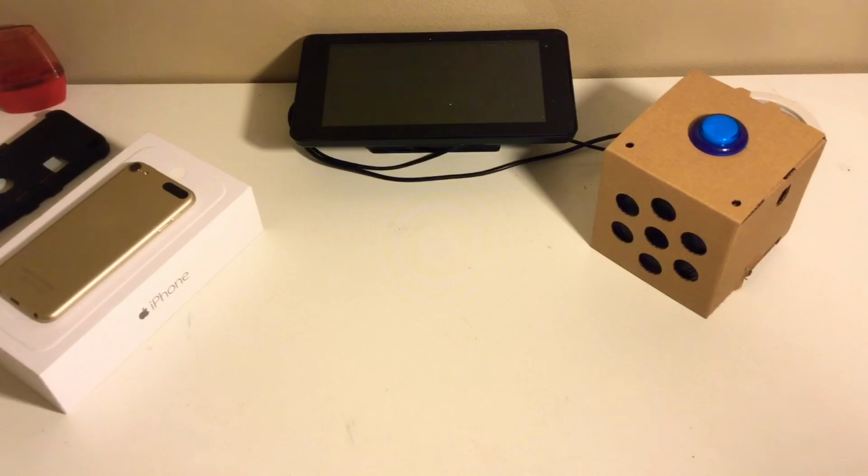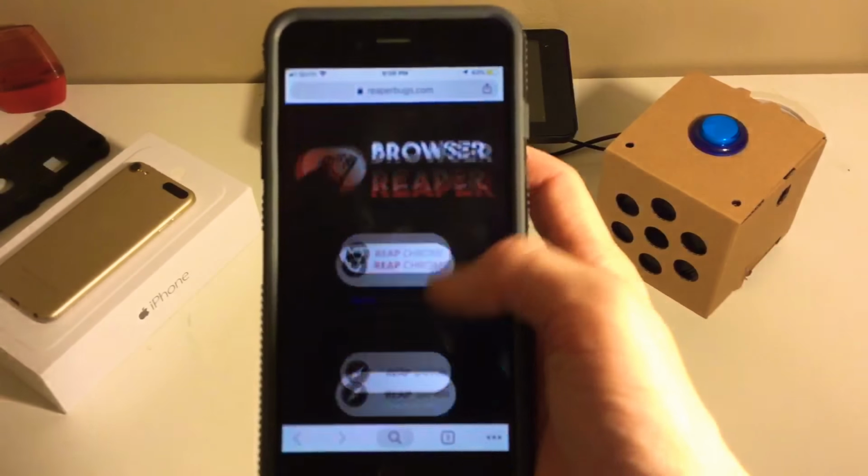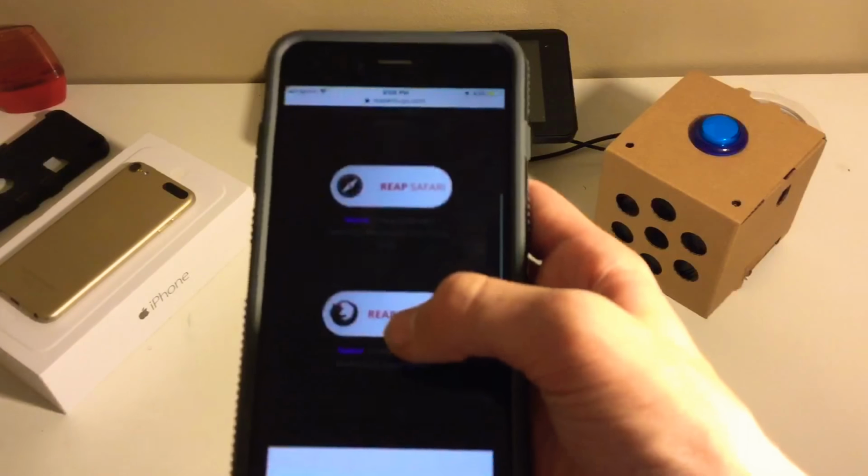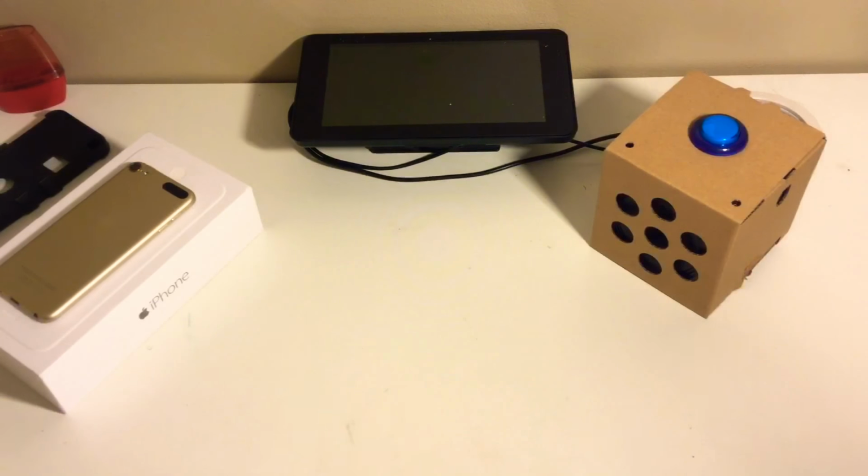One of the websites that you used to use that had the code now kind of is a link to activate the code. This is reaperbugs.com, and this website shows some simple stuff about glitches that are now for different browsers. It's kind of crazy. There's a Chrome one. So let's look at this website. This is the website, the browser Reaper. You can click this button to do Chrome, Safari, and Firefox. And we'll talk about that in a second.